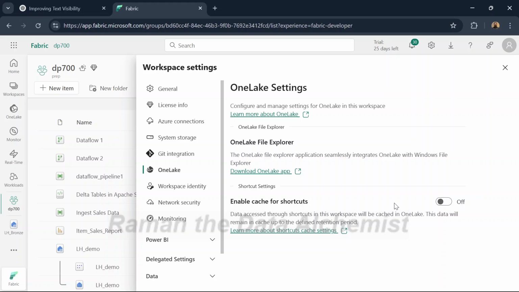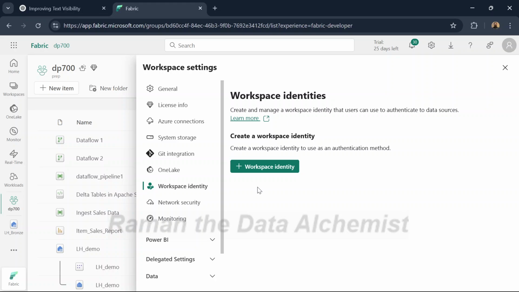That will be like, if you change the data in the source location also, if you enable the cache, that will not reflect in your Microsoft Fabric shortcut, and that will be available for only 24 hours. After 24 hours, it will automatically get updated. So let's suppose by mistake someone modifies the data in the source, that is the ADLS, and we don't want it to change in the shortcut, so you can enable it. And also you can get an alert. If you create an alert for that, you can get the alert, and you can secure your storage system very well. This is the workspace identity.